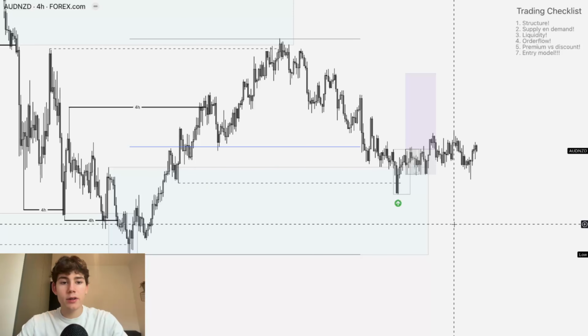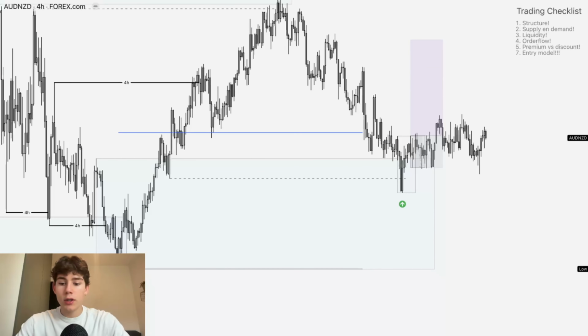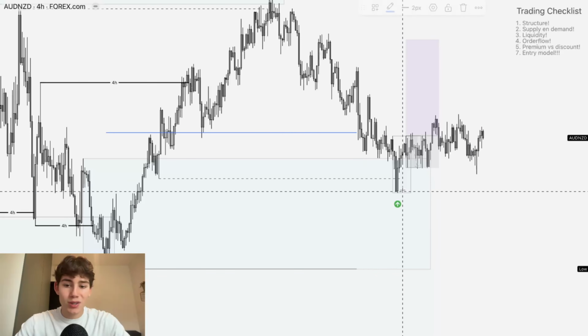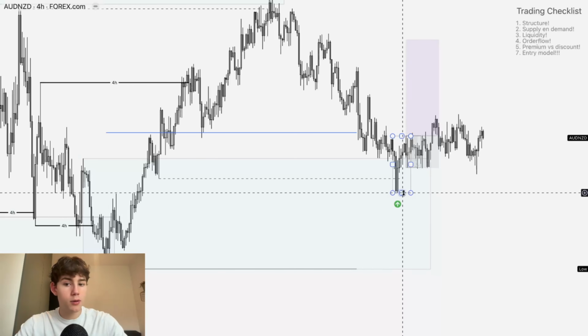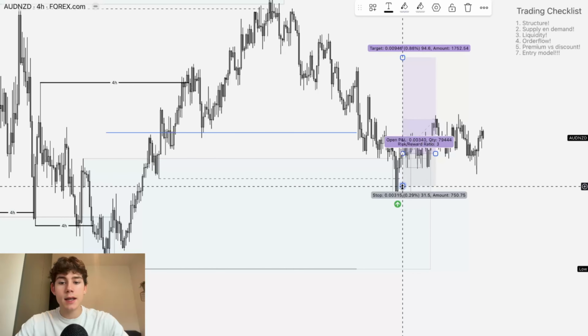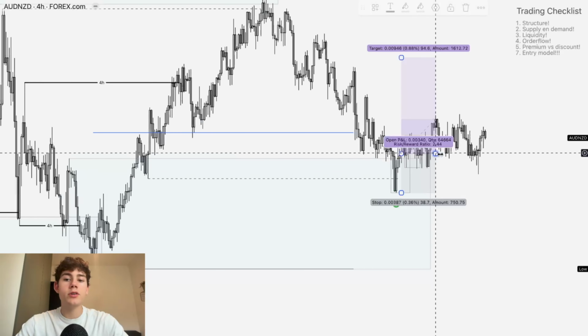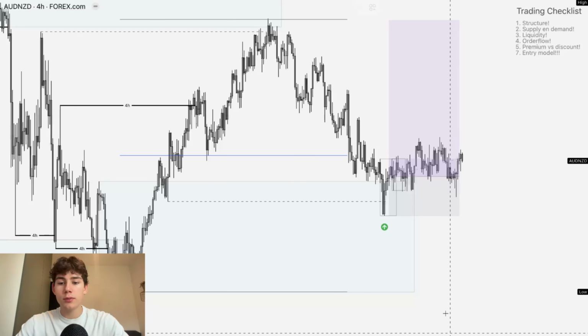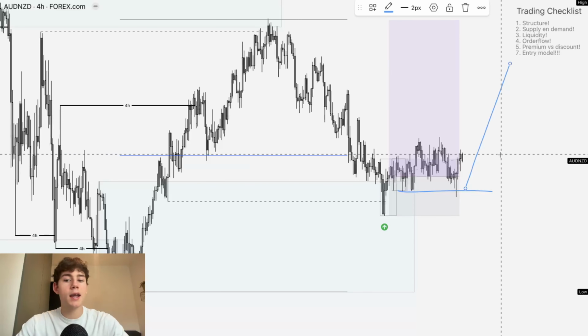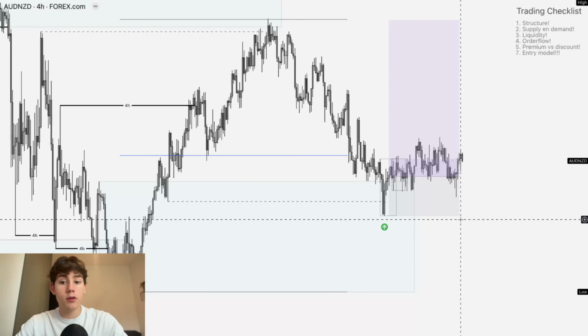What I could have done better here is definitely my stop loss placement, and that will also mean that my entry placement would be different. So what do we know? This low over here takes out liquidity and then causes a break of structure towards the upside. So this is a really strong low. Preferably you would want your stop loss underneath that low instead of somewhere else. So this would already have been a better trade, right? Because now you can see you sometimes swipe some liquidity and then you trade up higher. So that's why I could have done better.